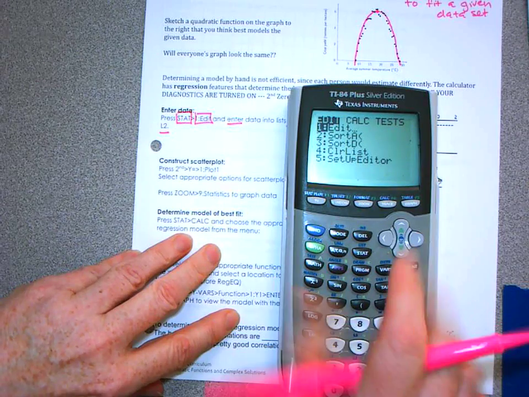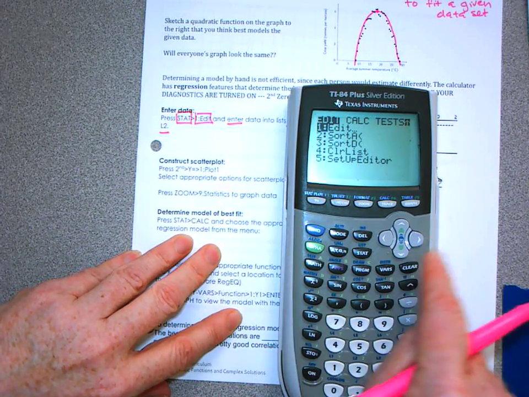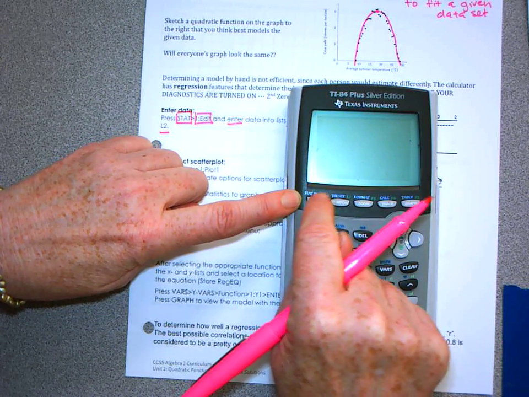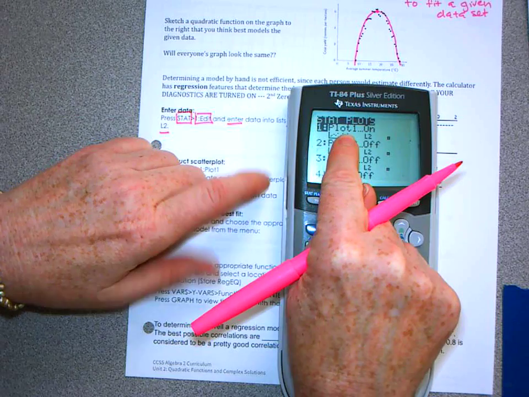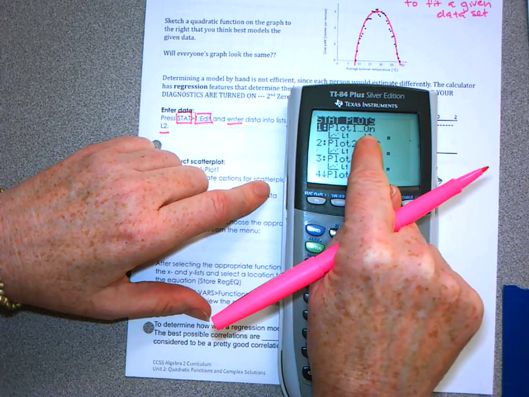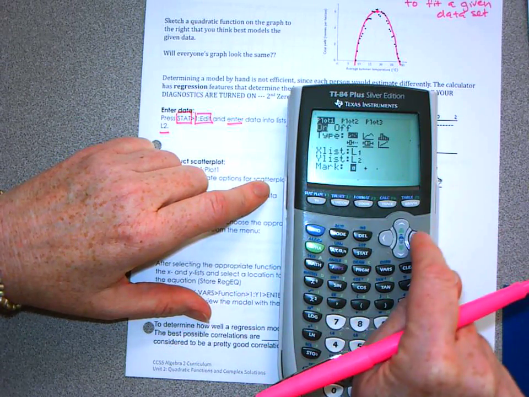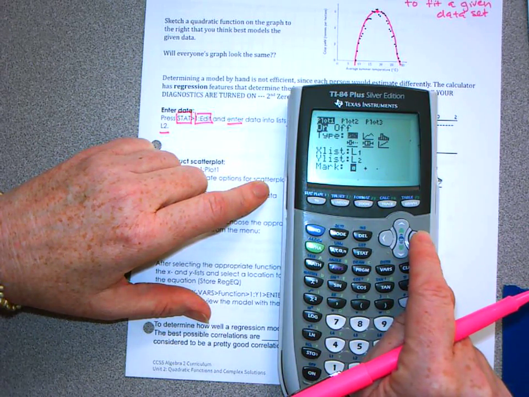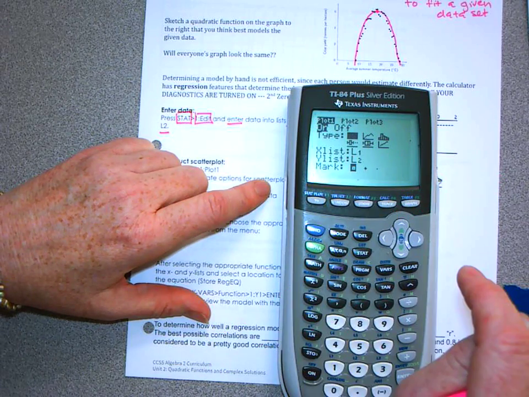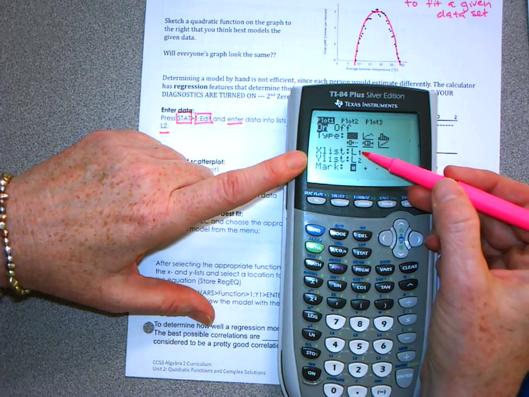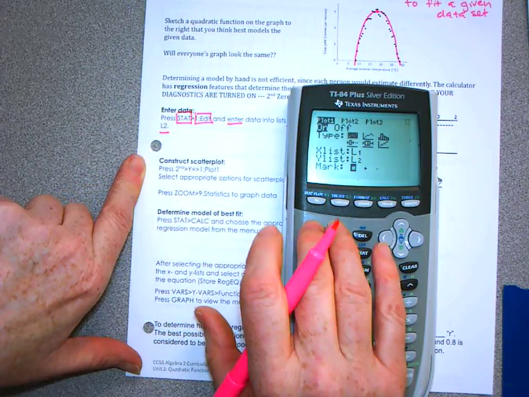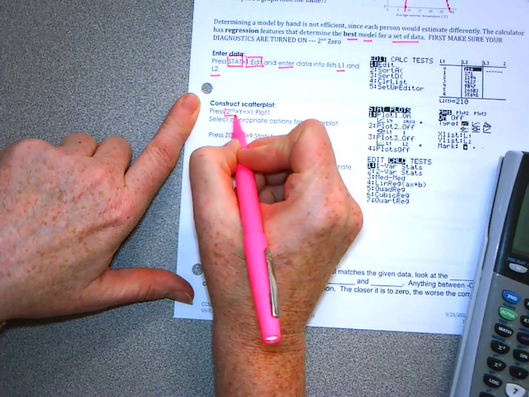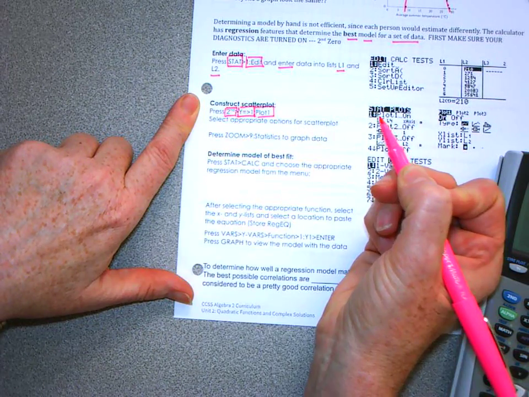Then we want to construct the scatter plot on the calculator. So we hit the second button and go up here to Y equals, and you see the blue key, that's stat plot. So hit stat plot, and this plot is probably off on your calculator. We want to turn it on, and you make sure it's on. Now you can do different types of graphs. We don't want a bar graph or a histogram. Check your lists. Okay, that's the plot turned on.